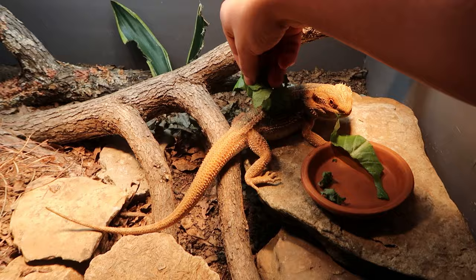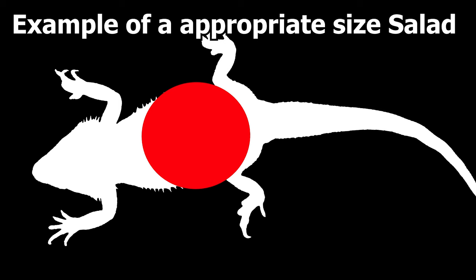For the salad, about half the size of their torso. The bearded dragon's lungs are up here and their stomach is down here, so I give a salad about the size of their stomach because they'll chomp it up and make it smaller. You can give a little bit larger if you want. Don't worry about the 80/20% rule — just offer it to your bearded dragon. If they eat it, great; if they don't, that's fine too.